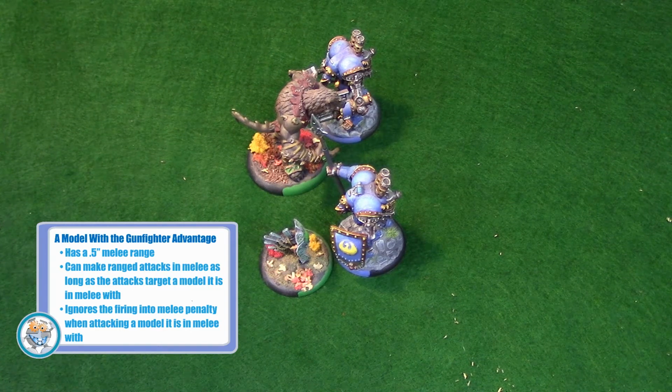Just like normal, a Gunfighter's free strikes are resolved as soon as the model leaves the Gunfighter's melee range, which would be at 1/2 inch. Unless the Gunfighter also had a reach weapon, in which case its melee range would be considered 2 inches, and it could make ranged attacks throughout that 2-inch range.